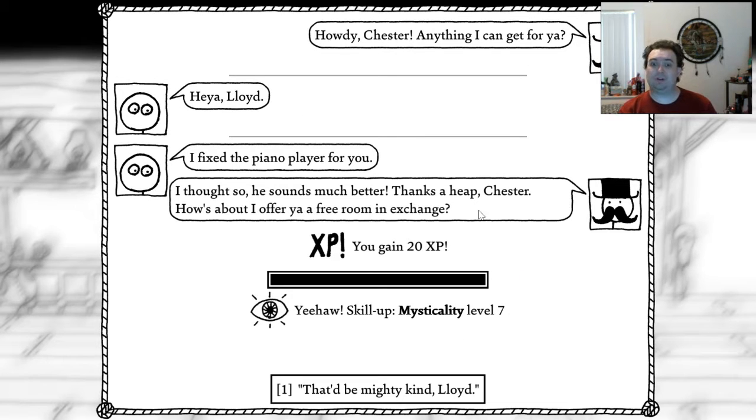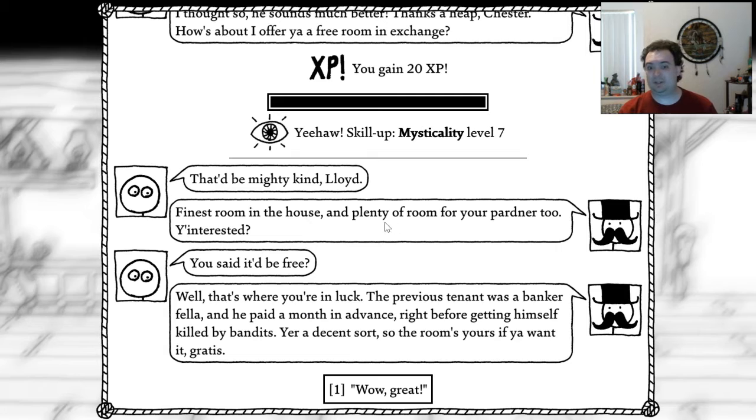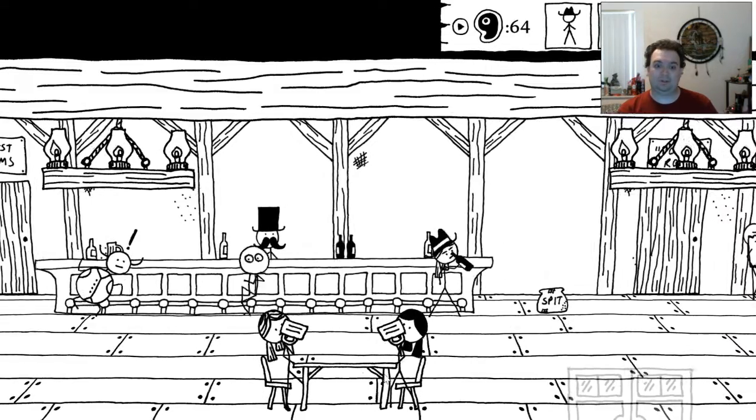Oh, Chloe, sounds much better. Thank you, Pete. I'll turn off your free room in exchange. That's mighty kind of you, Lloyd. Finest room in the house. Plenty of rooms for your partner, too. Oh, there's where you're in luck. The previous tenant was a banker fella. He paid a month in advance right before getting himself killed by bandits. You can use the room, it's the door in front of you. Okay.